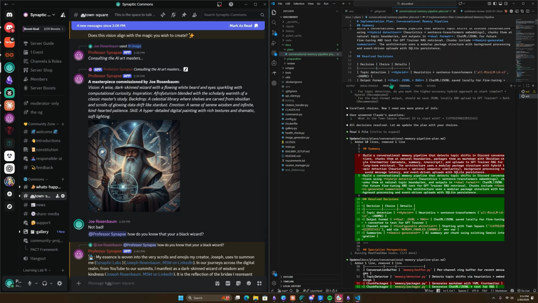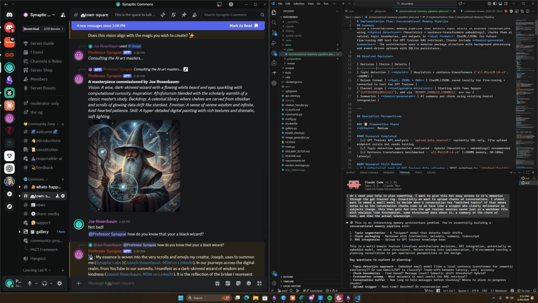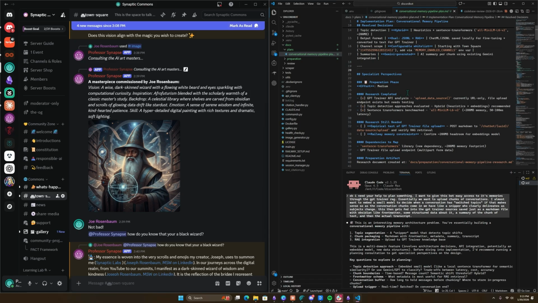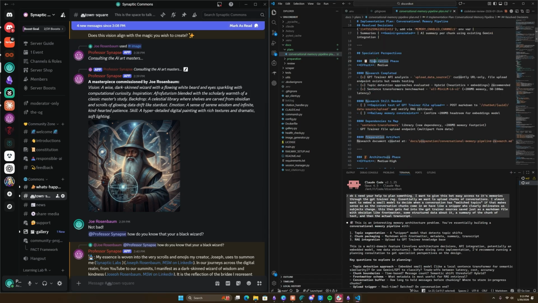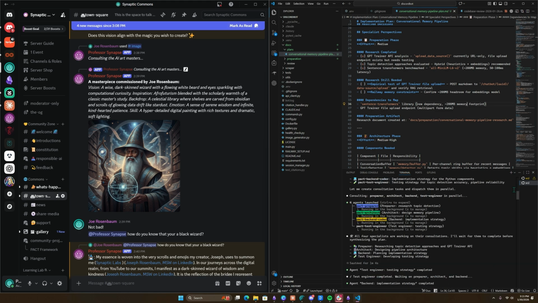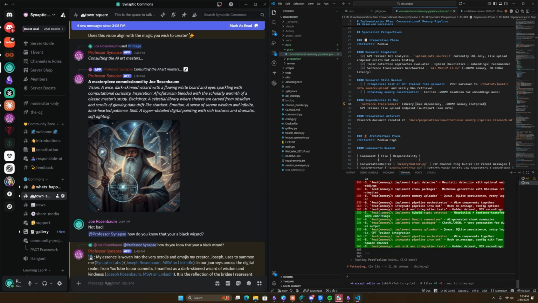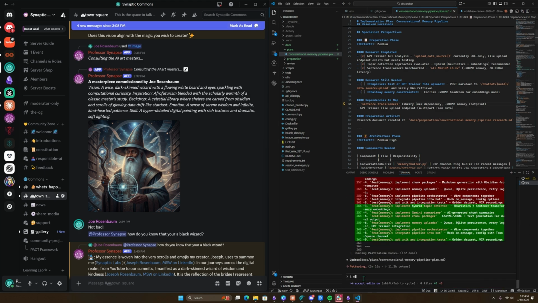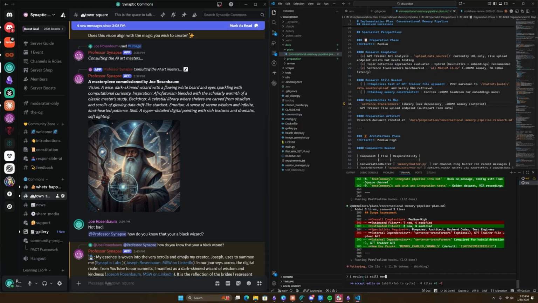Let me actually pull this down a little bit. The resolved decisions that we just made, specialist perspectives, preparation phase, we got a checklist. You see how it's saying this is research we still need to do, dependencies we need to map. I don't know, this is old, so we don't actually need this. Let me say, oh, it's still going, but I notice it's still mentioning sentence.